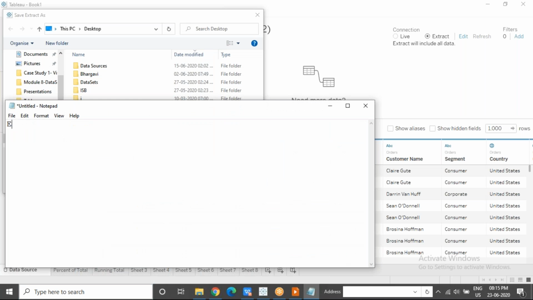So when you say you want to extract the data, Tableau will create a file called Tableau data extract, which will have a copy of the data present in your underlying database. And this is something that you can save anywhere you want. You can save it locally on your own machine also. And the extension that this file used to have was .tde.